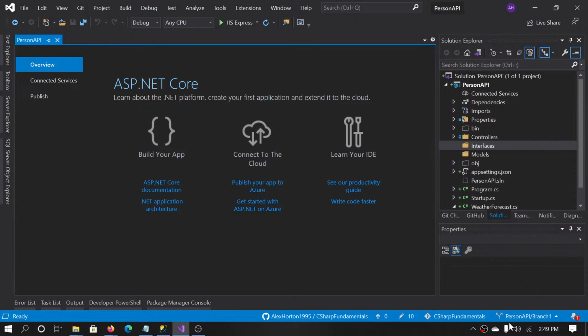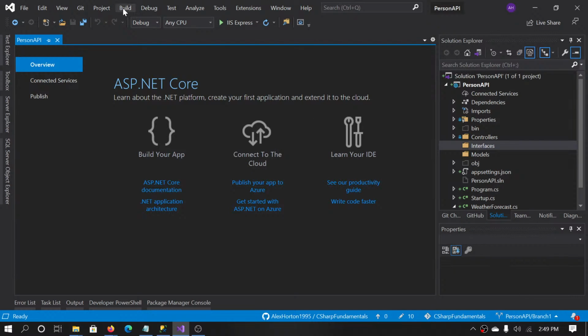One other thing that I think we may need to add, we do need to add, I think, is Microsoft.Data.SqlClient as well.